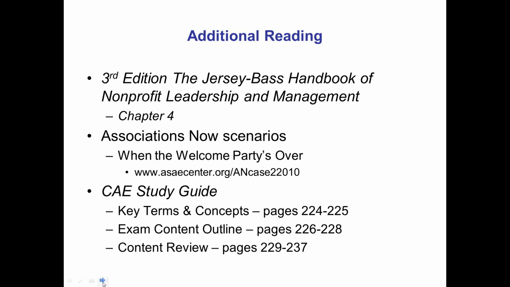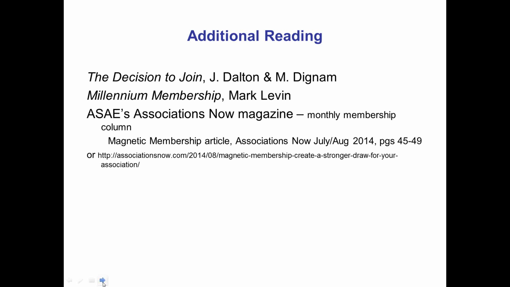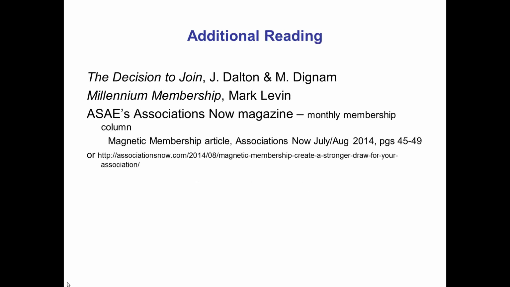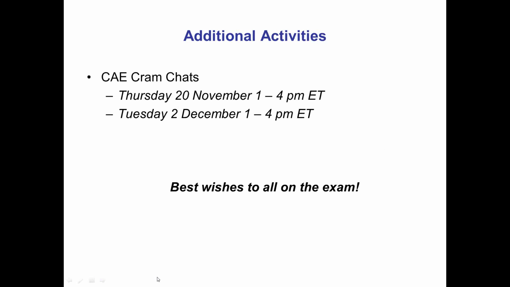There also is an article from 2-3 months ago, an association news article, which is online at that link, if you didn't get the magazine. That's 4 pages by, I didn't put the name here, but she's a CAE and she's written a lot on membership. And this is on the slide with us, but also every issue of Associations Now has a page column on membership, called membership development.